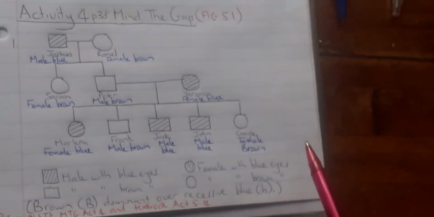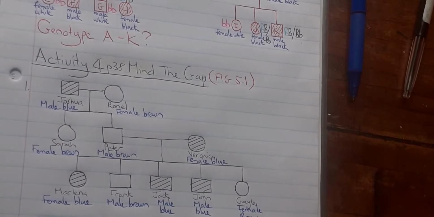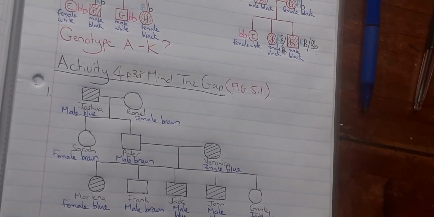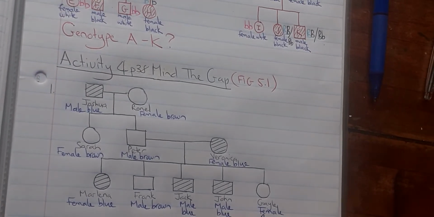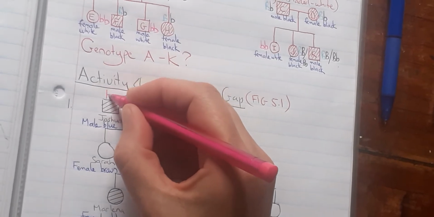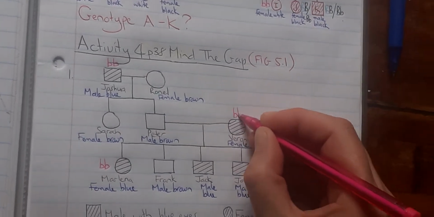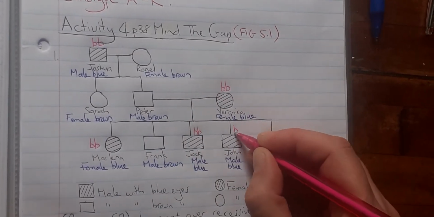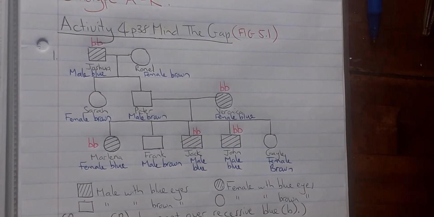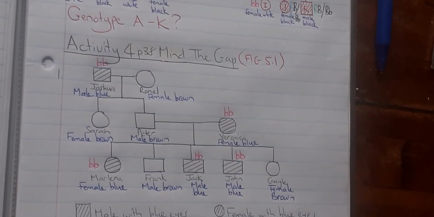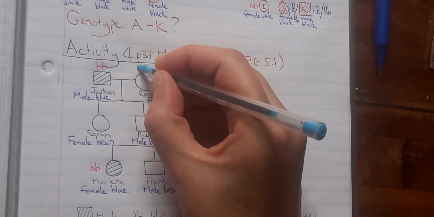Now we follow step 3, and that is filling in all the recessive genotypes. So the shaded ones are the ones with blue eyes. Okay, we remember they told us it is recessive, and we are using small b's for all the people who have blue eyes. Right, that's step number 3. Step number 4, we are now filling in the dominant allele for all those unshaded ones that have brown eyes.